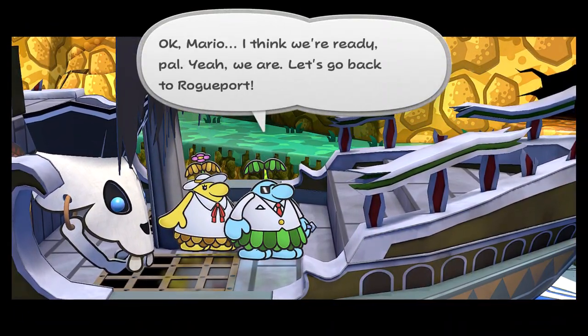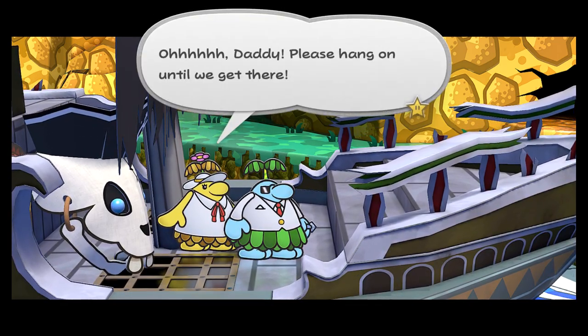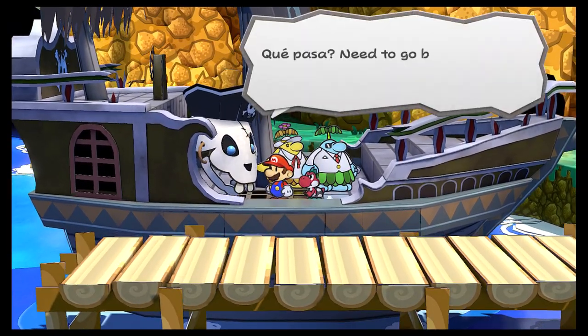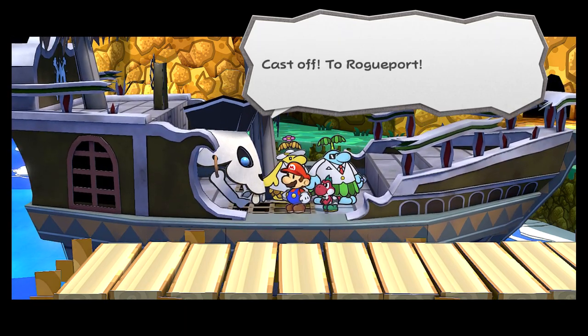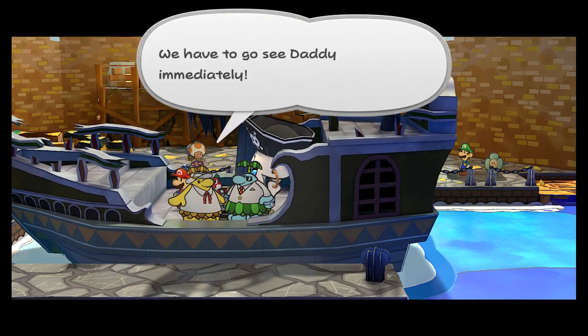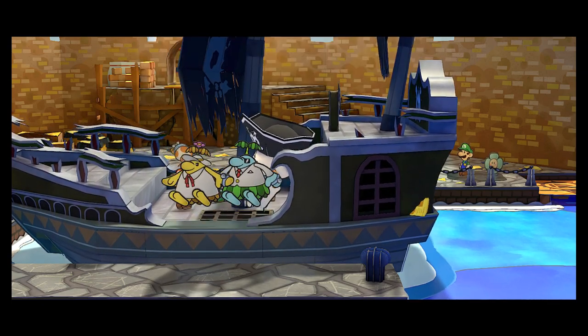Okay, Mario, I think we're ready, pal. Yeah, we are. Let's go back to Robot. Oh, Daddy, please hang on until we're there. Let's go back to Robot. Muy bien. We're off. Cast off. To Robot. And we're flying, sailing back, whatever. We have to go see Daddy, immediately. You got it, Francesca.